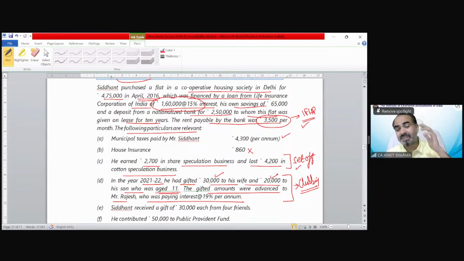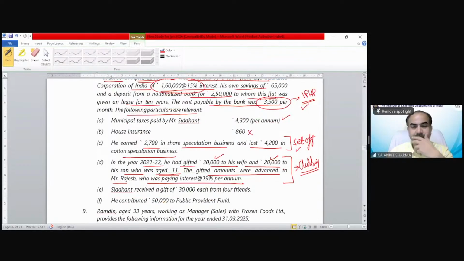And the institute has done spectacular work. You can see they have done wonderful work. They have provided you MTP, RTP, and almost 25 case scenarios they have also launched. So if you solve all these kinds of questions and case scenarios, that will make your practice so strong that in the examination you won't be nervous at all.